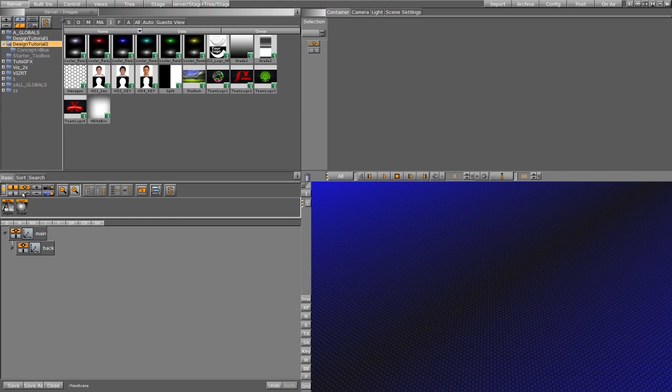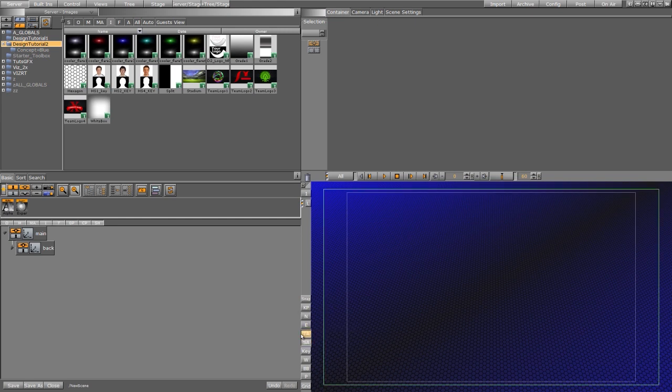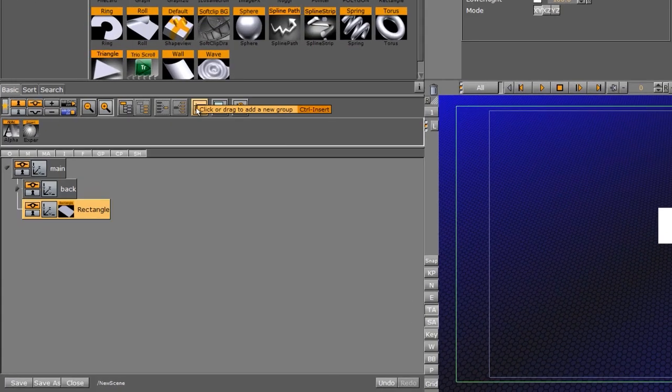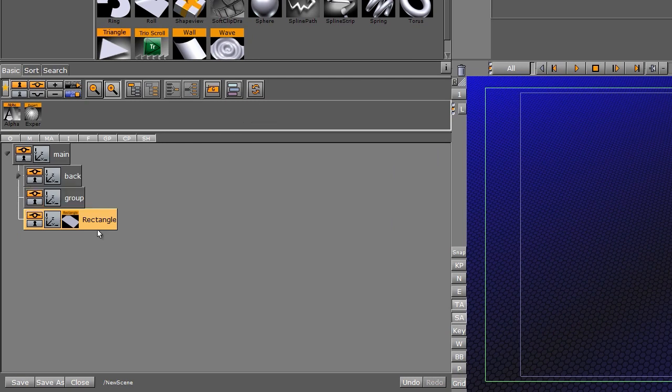All right, so we're going to start with the headline now, and I'll turn my title area and safe area on. I'm going to use a rectangle again. So let's drag a rectangle down. I'm going to create a new group to put this headline in. So let's go ahead and rename this group headline. And this rectangle here is going to be called BG or something like that.